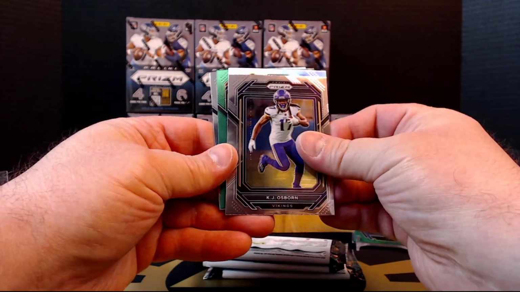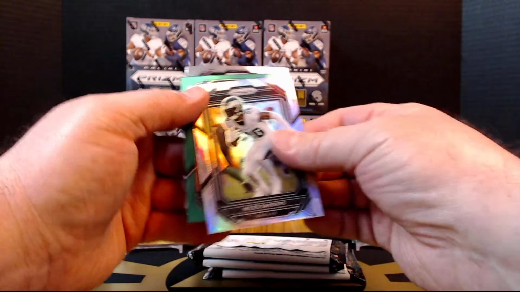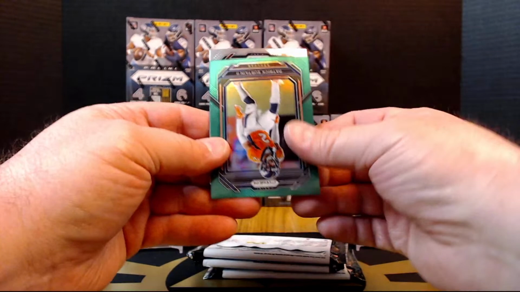We got extra card in this pack. We got KJ Osborn. We have a silver. And it is Miles Sanders. A green Bronco, Patrick Surtain. And Trey McBride, rookie.